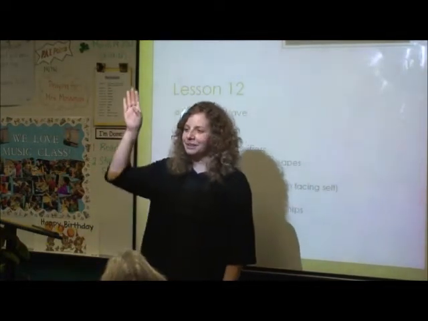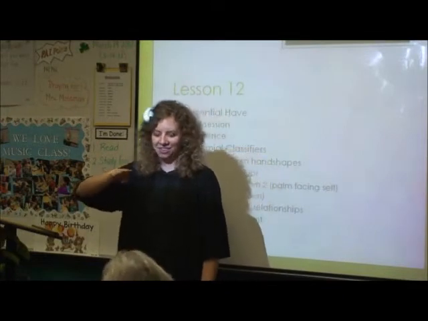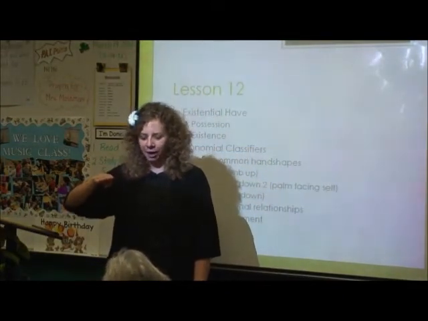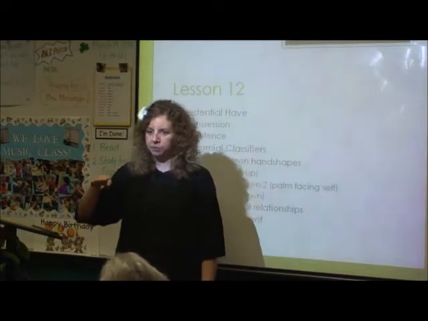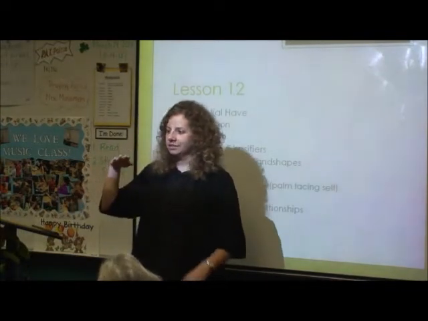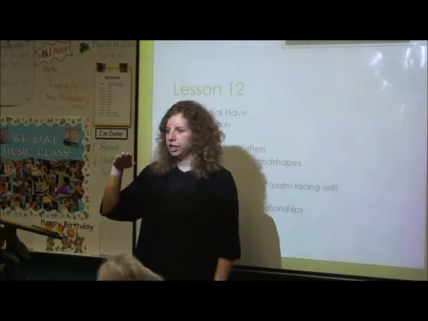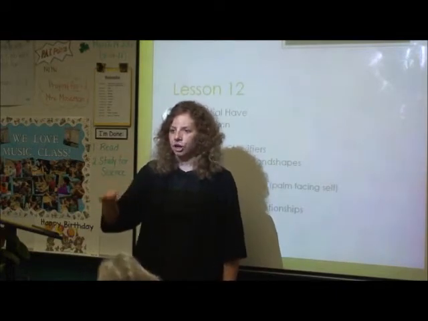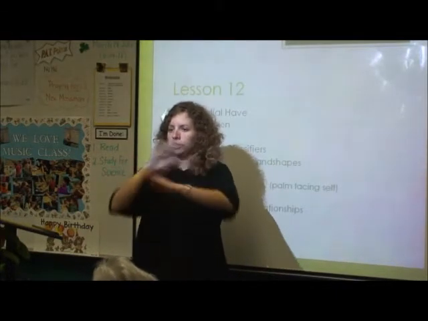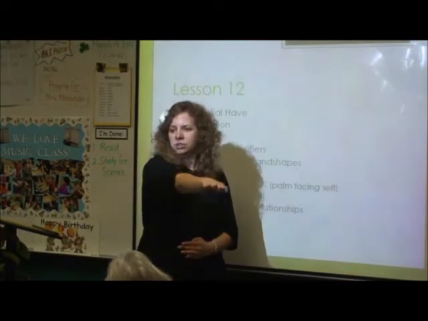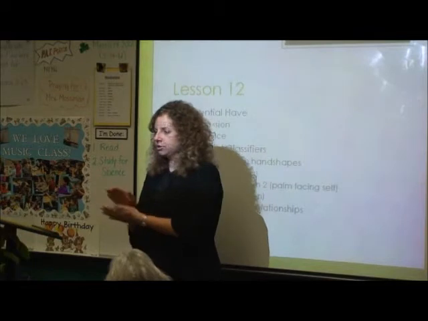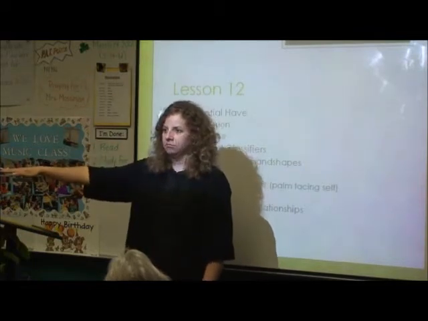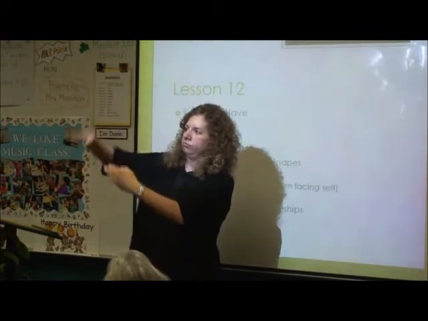Okay, and then the last one is a B with your palm down like that. Okay, so it says for any flat object such as a piece of paper, a magazine, or a newspaper. Okay, so anything that has a flat paper shape, then you could do it like that. So on the table is my book. It's right there. Okay. Or these papers, can you set it over there? Okay, or it's in the corner right there.